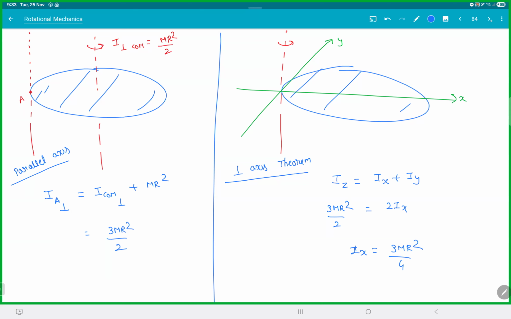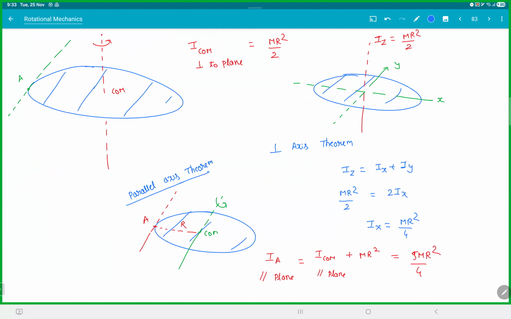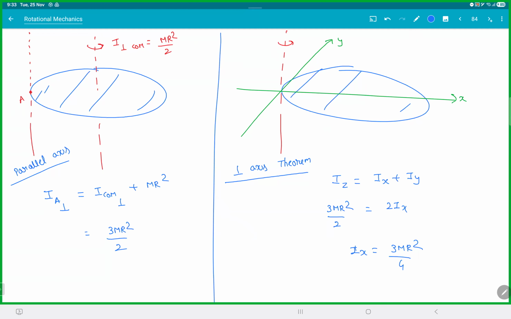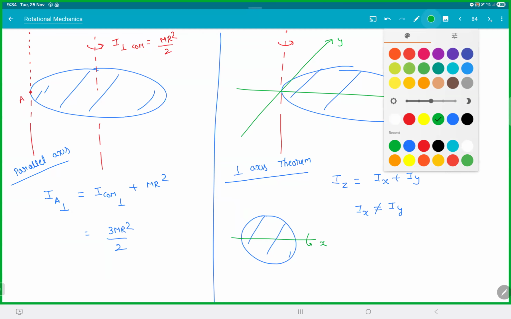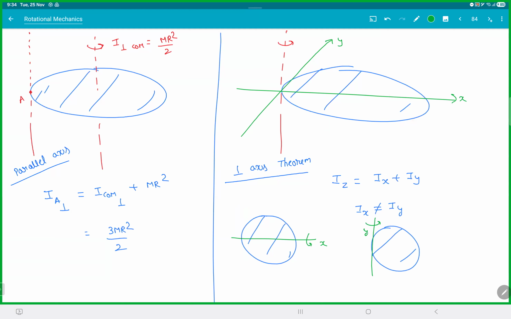Right, Samyak. Right, Arya. As Srihari says, this is not a 2D figure. What you're saying, yeah, the mistake I did was this. Here Ix is not equal to Iy. They're not symmetrical. If you look at the shape, this is your Ix. This is your Iy. Do they look the same? They're not symmetrical, right? For X, look at the shape. For X, it is half and half disk. For Y, it is like this. Do you guys still think they're the same?